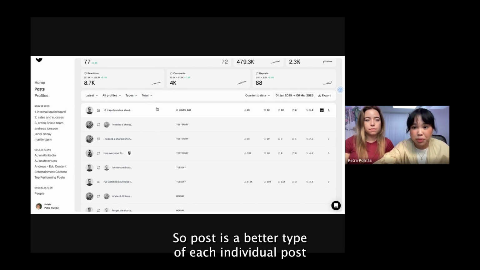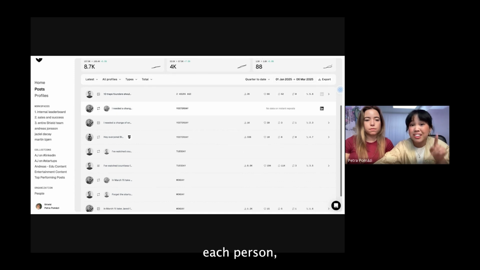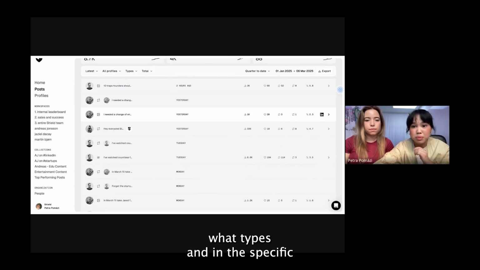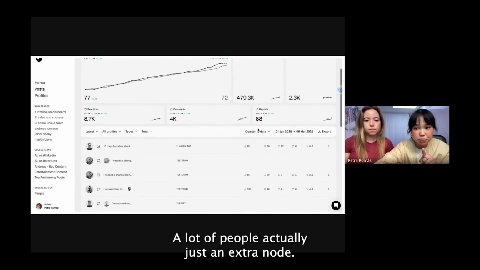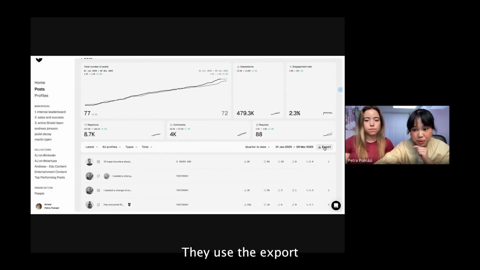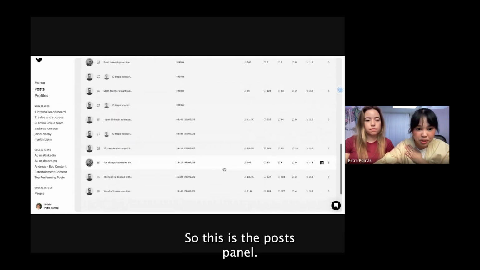So posts is a better dive into each individual post, each person, what types, and the specific period you want. A lot of people, just an extra note, use the export so they can deep dive more on their own time. So this is the posts panel.